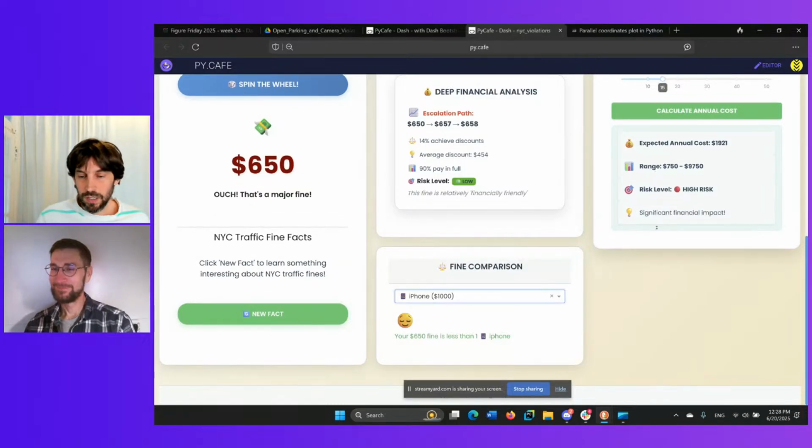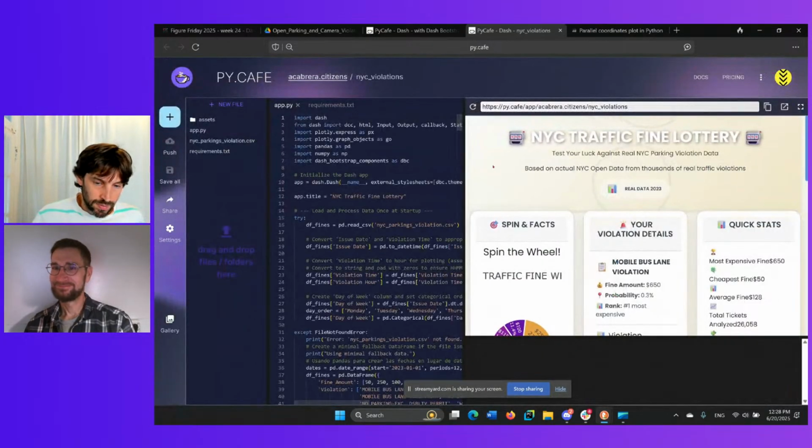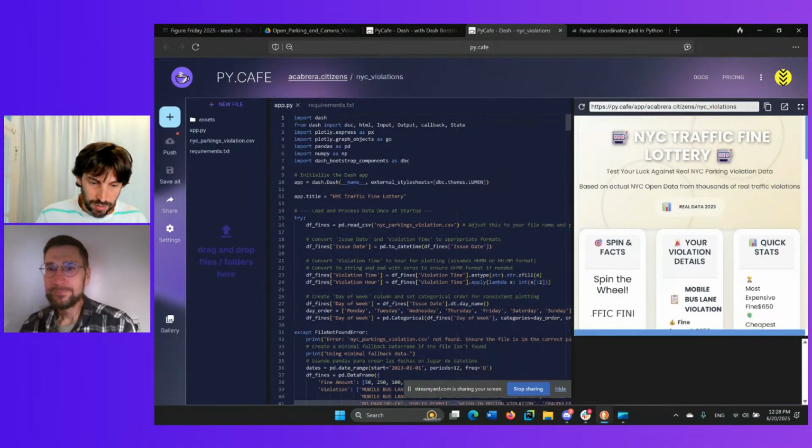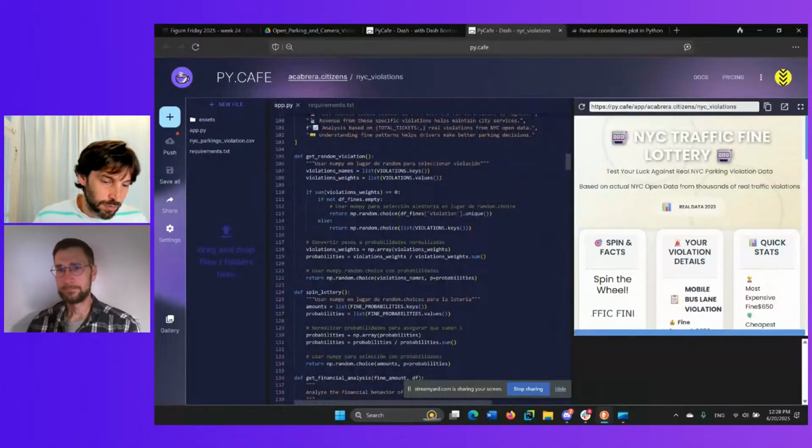Anyway, so here's his dashboard. We can always go to the editor part, and we can see this section right here. This is all the code that we can, if we wanted to copy or just fork it, we can just use this code.